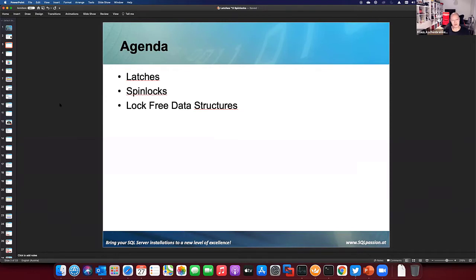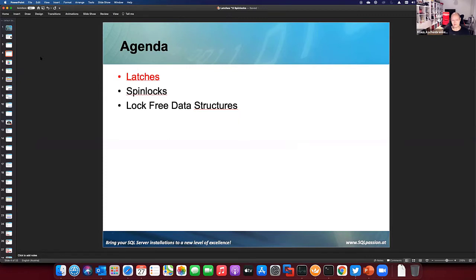We will also talk about spin locks, and if time permits, I also want to talk about so-called lock-free data structures, which are also used with In-Memory OLTP in SQL Server, which was introduced, I think, with SQL Server 2014, so also already a very, very long time ago. Let's start now by talking about latches.